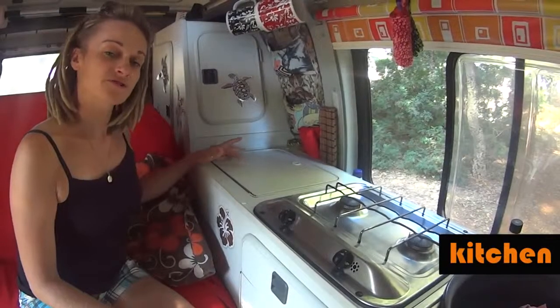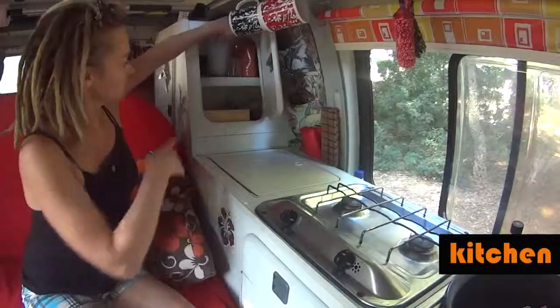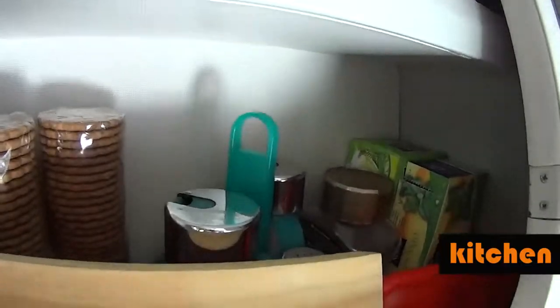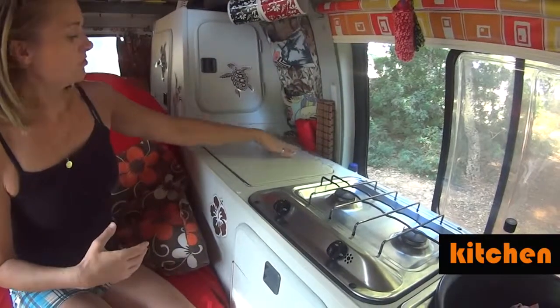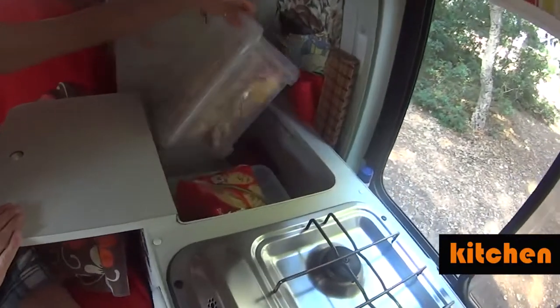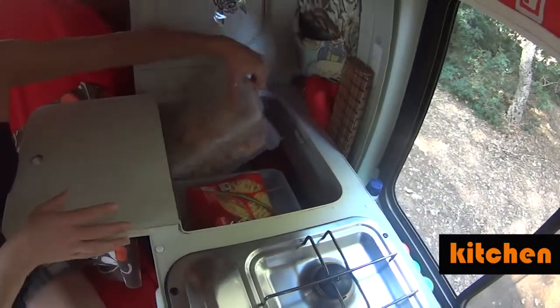So we've got lots of storage area in the kitchen. We've got this little cupboard here with a couple of shelves: cups, glasses, condiments, tea bags, coffee. Then we've got a huge food pantry here. We've got these 4 boxes from IKEA just to separate it up a bit so we know where everything is.